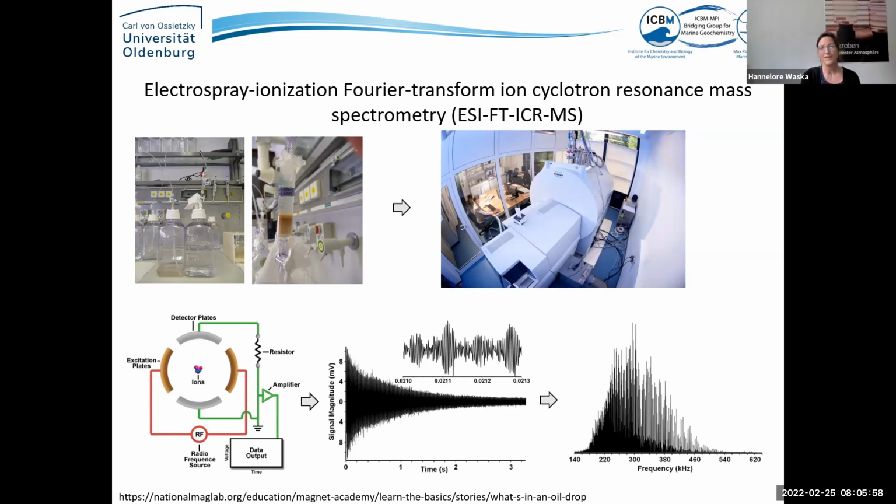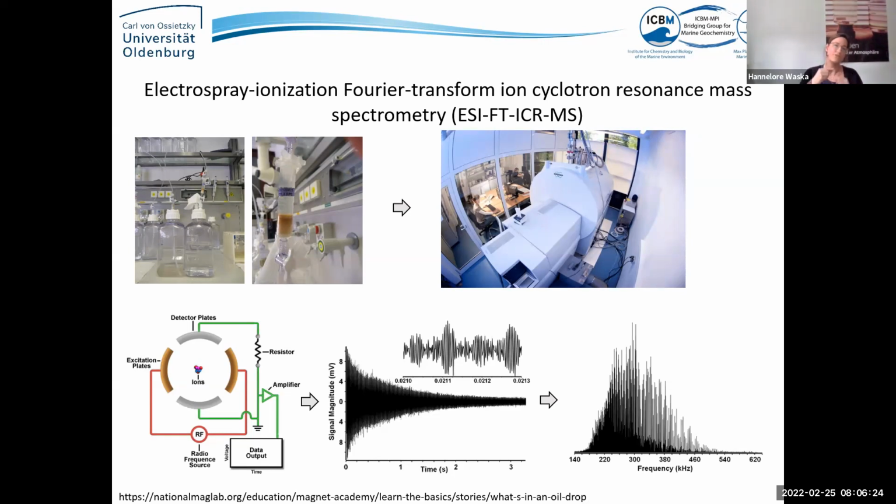And if you, and this is a huge setup, but most of it is just the cooling in the magnet, and then the analyzer cell is just about the size of a soda can, and there is a cross section on the lower left here where you can see detector plates and excitation plates, and this is where we put our ions, and then they basically start to rotate in this analyzer cell, and they always rotate with the same radii, but they rotate at different speeds.